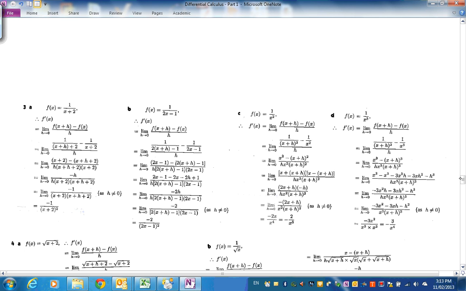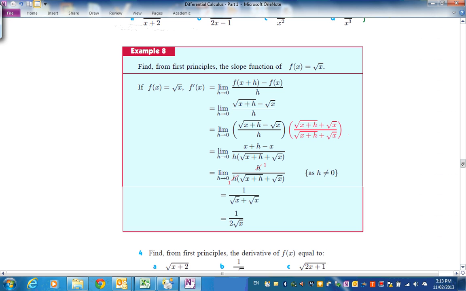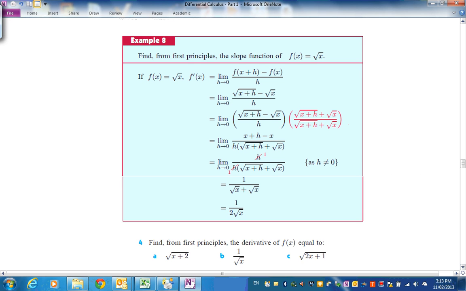So you can pause that when you're ready. We'll go back and look at the second example, which is another variant. This time it's got a square root in it. So can you see our problem here? How do you divide h into that to get a function which is equivalent to it, but defined?